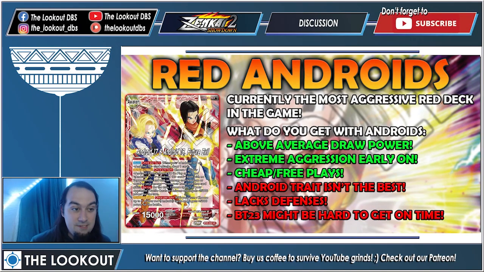This is the other newest archetype from BT23. I don't believe that it's as good as Gohan, but it's extremely aggressive. It's the most aggressive red deck in the game at the moment. It's very close to the level of Red Sin. The reason it's not is because it lacks the defenses that Red Sin had.